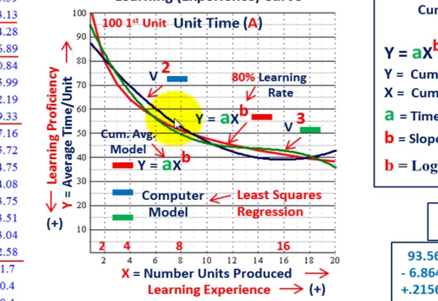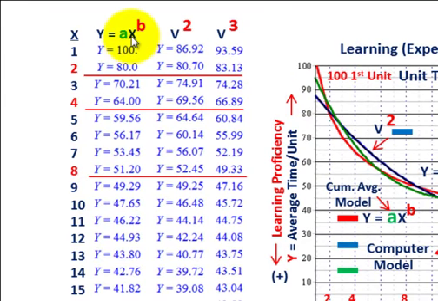Okay, and then one other thing, let's just look at our numbers for comparison purposes. We see them visually in the graph, but let's go and look at some numbers. We've got our output x, the number of units we built, and then our traditional function ax plus b, then our second degree polynomial fit, and then our third degree polynomial fit. Just looking at an output of 2 units, you can see it'd be 80 for our traditional or exponential model. And then for second degree, 80.7, pretty good fit. And then third degree, it is 83.3. Okay, so pretty good estimation.